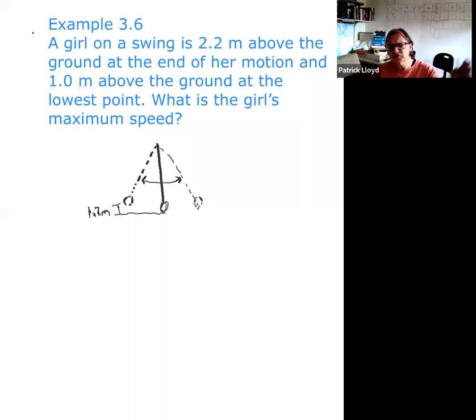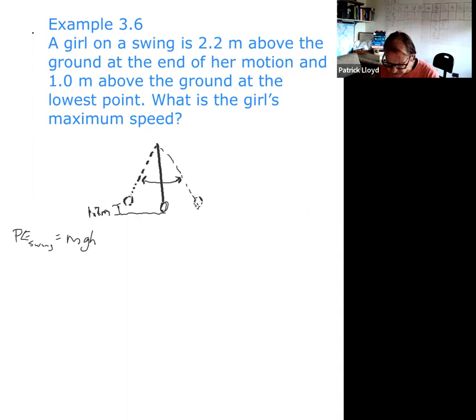And that potential energy is what is converted to kinetic energy that allows you to move in this back and forth motion, right? So you go from 1 up to 2.2, back down to 1, up to 2.2 on the other side, and then back and forth. So what we can do is calculate the potential energy of the swing. The potential energy of the swing is gravitational. It's just mgh. Okay. So now we have mgh.